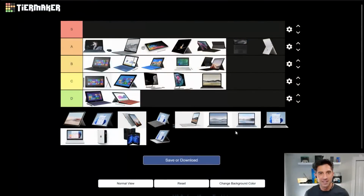I'm sticking with B. I'm going with B. No, I'm going to C, because even the Type-C port would break a lot. Right, the Type-C port breaking was pretty bad. Like I said, conceptually and the actual design of it is an A or even an S tier. It really is. But the reality of it, the execution with the software and the camera and Android and everything, it's a C, and I would say C.